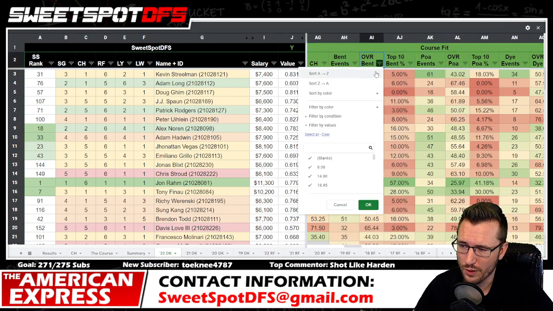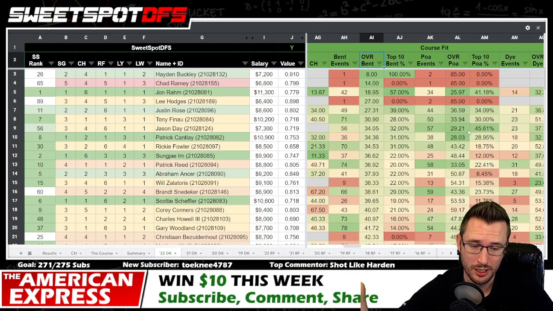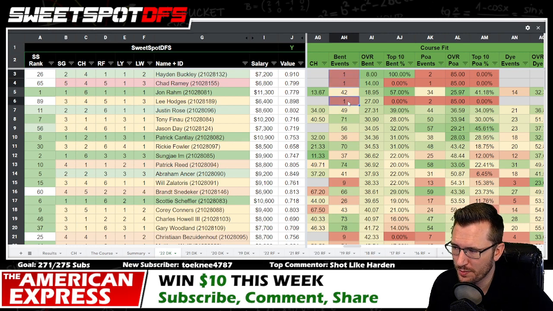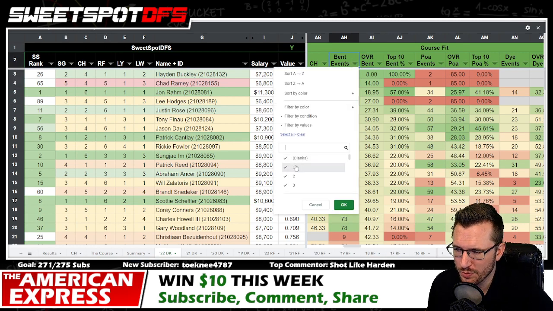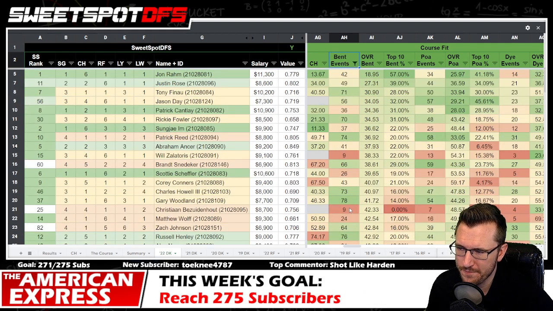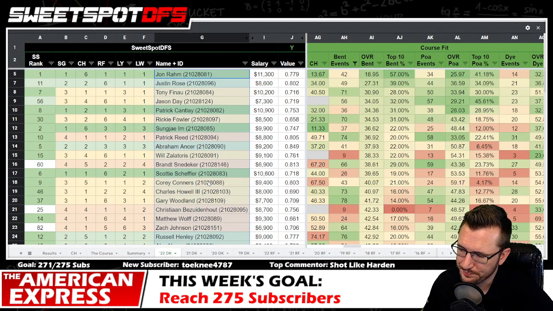So what we're going to do is go through and look at our top guys, top 20 that is, and just try to figure out some common names that we keep seeing. When it comes to overall bent grass, you have a couple guys here with just one event under their belt. I want to actually remove those guys. I don't want to see that. We'll just go 4 events and lower. So here is your top 20. Goes down to Alex Noren as number 20.